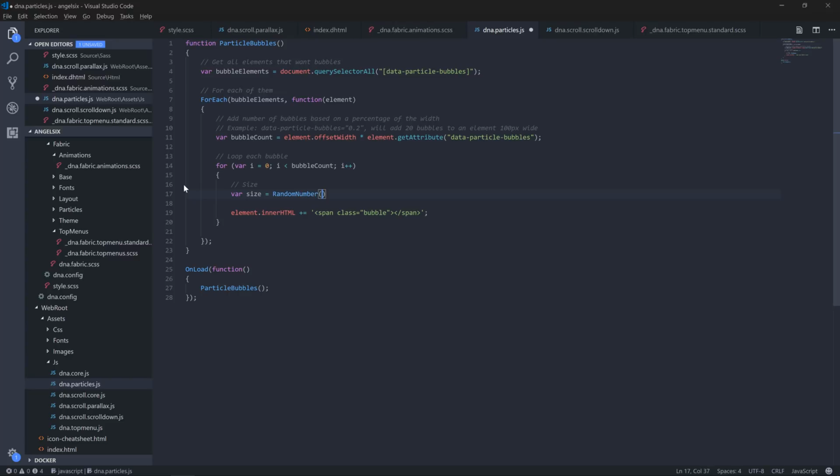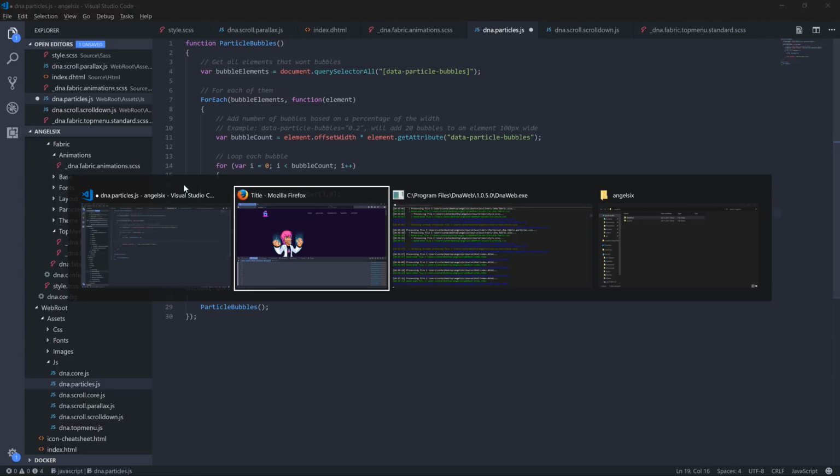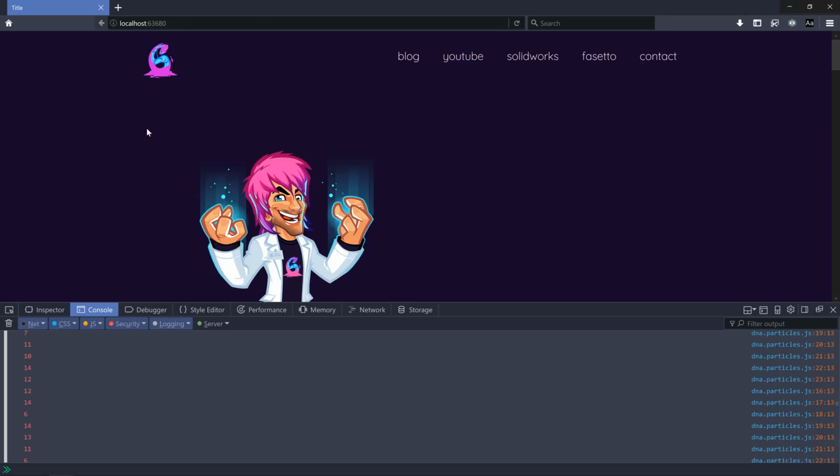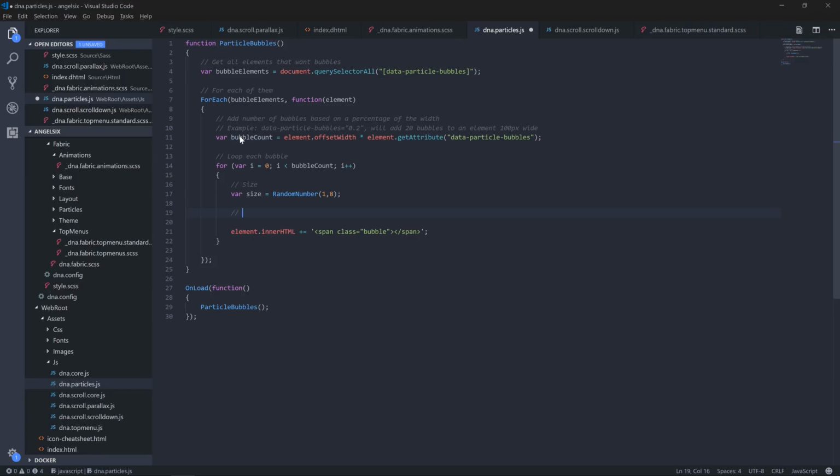Random number between 1 and 8 pixels, say. Then we want it to start up and down random and left and right random.